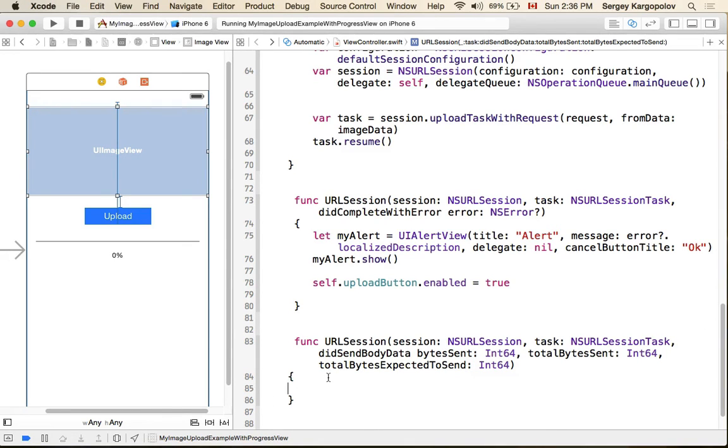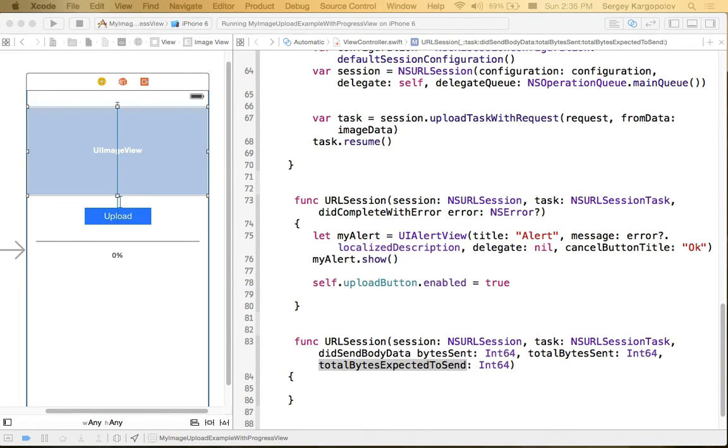This function will be called when our HTTP request sent some data to a server, and these variables, bytes sent, total bytes sent and total bytes expected to be sent, will all be populated with relevant information. So what we can do is grab that information and set it to our progress view.